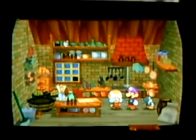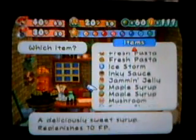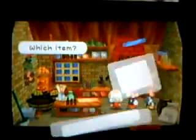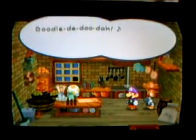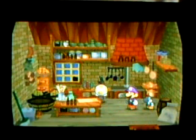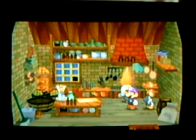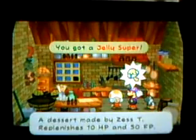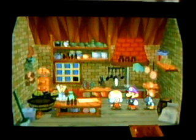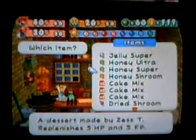As long as we're cooking powerful items with forgettable items, let's go ahead and do the super shroom and a jam and jelly. Okay, there's the majority of the mushroom recipes done. So let's move on to pasta.